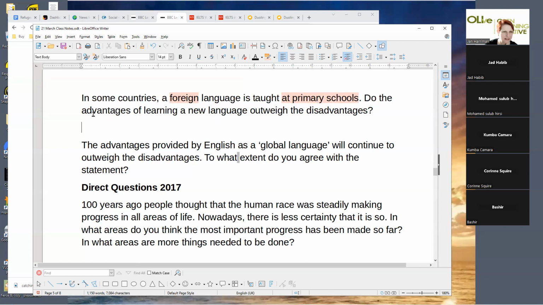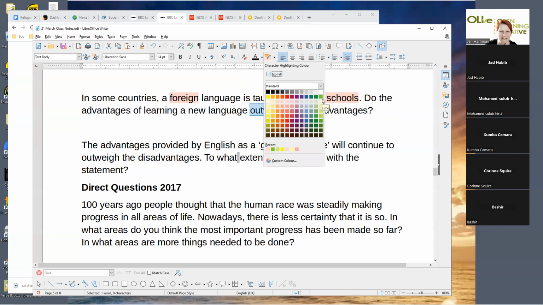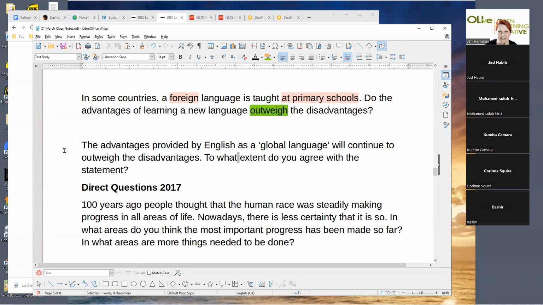So you would definitely say that the advantages outweigh, and once again, we've got that word outweigh the disadvantages. Okay. So that's what we're going to talk about. Are there any downsides? Some people say that children learn language more slowly when they learn two languages at the same time, but I don't agree.